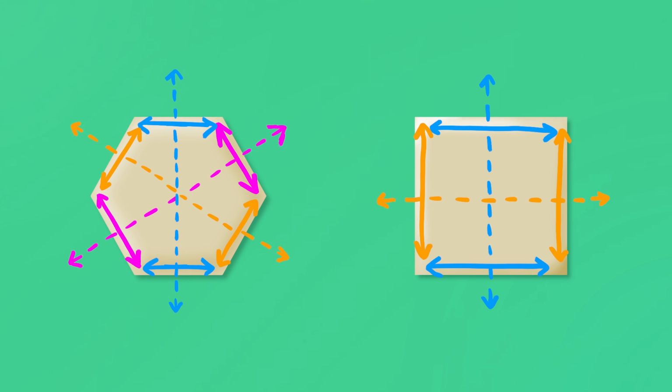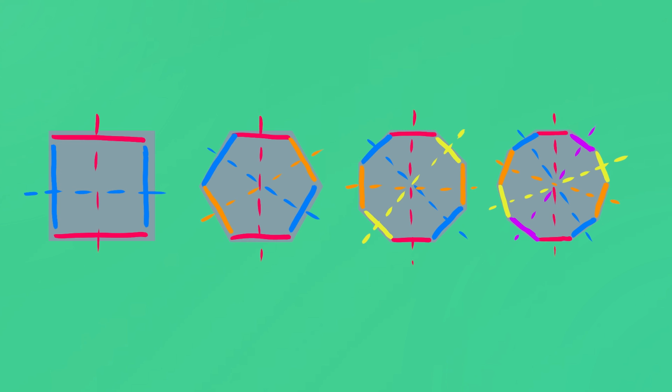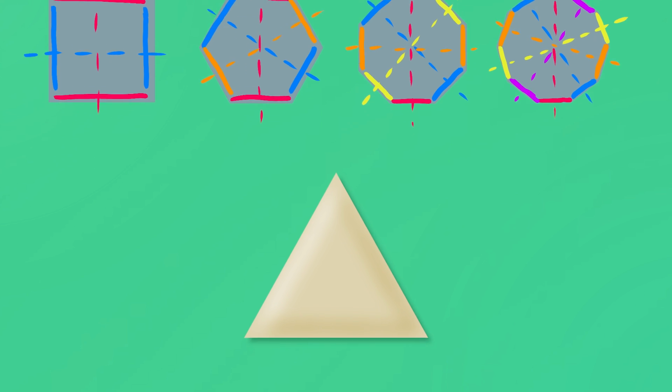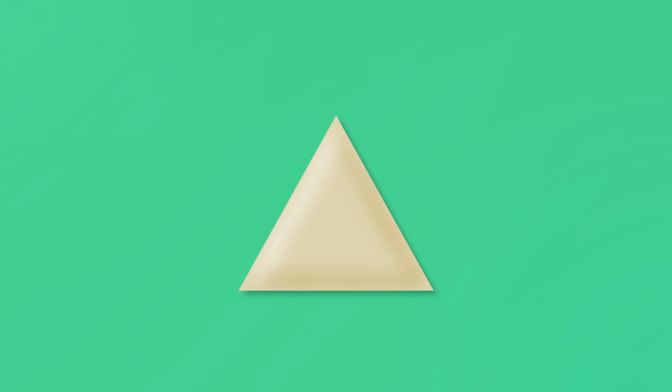Hexagons and squares both have sets of parallel lines. In fact, every regular shape with an even number of sides does. Triangles, however, do not. So, what dictates horizontal, vertical, and diagonal movement? Well, there's no true answer, as you can't just follow the same rules that you would on a square board.